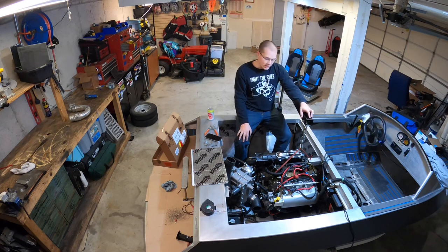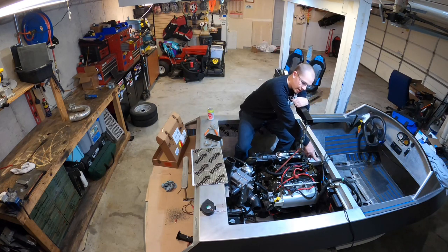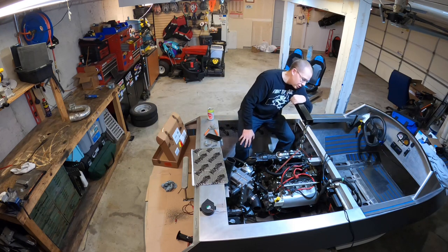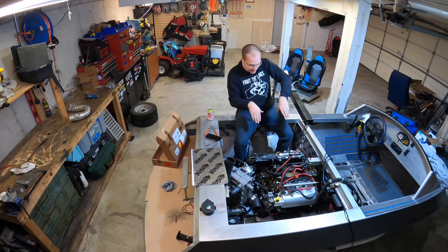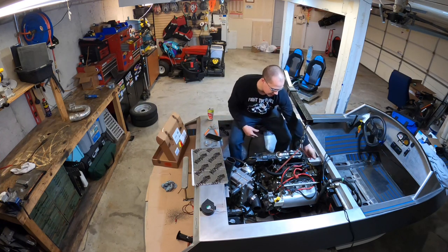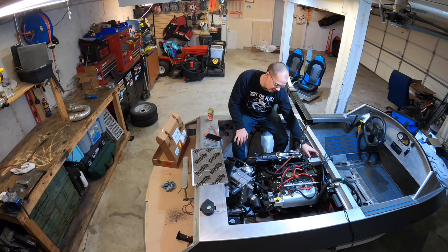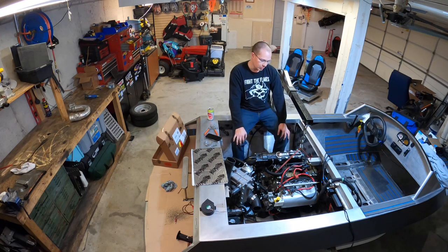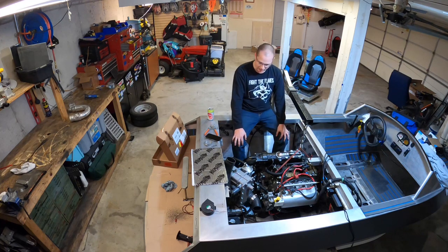Alright, so after reinstalling the motor, I've realized that this was a pretty poor design, the way I built this engine hatch latch, where this clasp is, because as I'm trying to put the motor back in, I have to tilt it a whole bunch in order to get it underneath this, which in the scheme of things, it's still pretty easy, but if I were to redo it, I would have bolted this in instead of welded it. Whenever I welded it in, I thought there would be plenty of space, but clearly that's not the case.